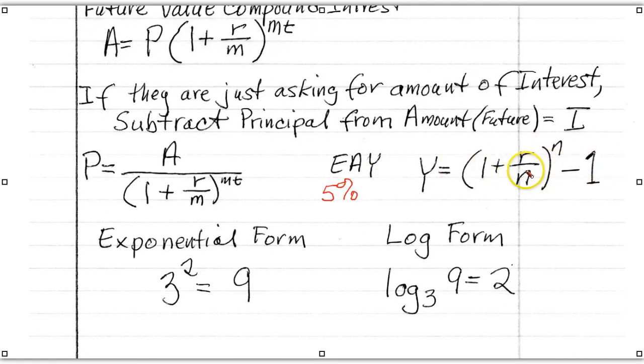So if it's compounded quarterly, this would be a 4. Semi-annually, that would be a 2. And of course, this would be a 2 up here then, or a 4 up there. Whatever this number is, you then do the division here, rate divided by the period of compounding, then add 1 to it. Then raise it to that period of compounding power, then subtract 1, and that's your effective annual yield formula.